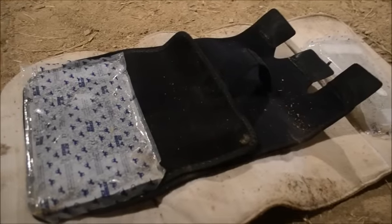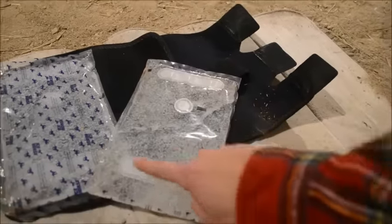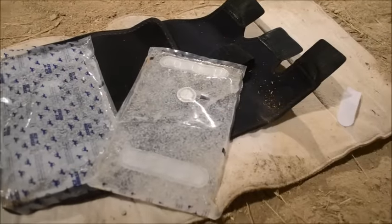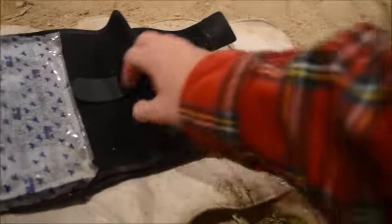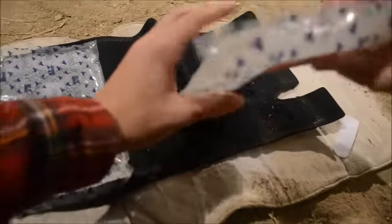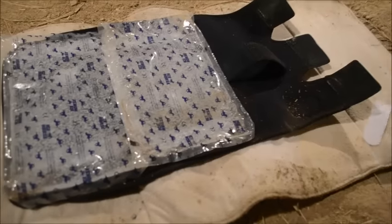So the first time that you use these, you're gonna want to let them sit in the freezer for about six hours. I let mine sit there for about 20 minutes because I'm impatient and I want to try these out. But the first thing you want to do is take the velcro off the bottom and the top - they just come with these little velcro cover thingies. Take those off, and you're gonna flatten out this black flap here. It's just part of the boot, all sewn in there. Make sure it's laying flat.